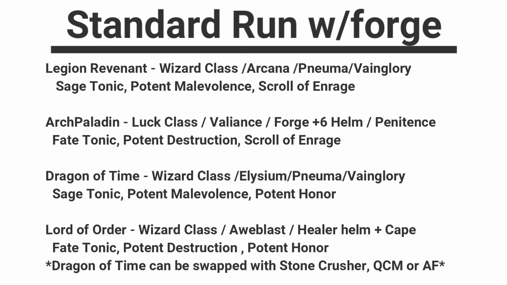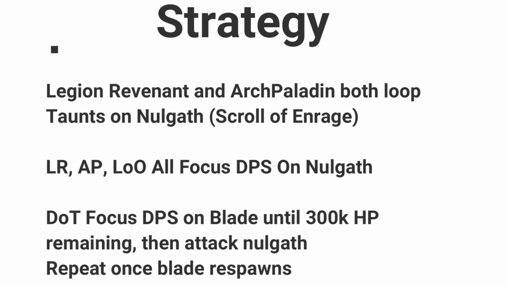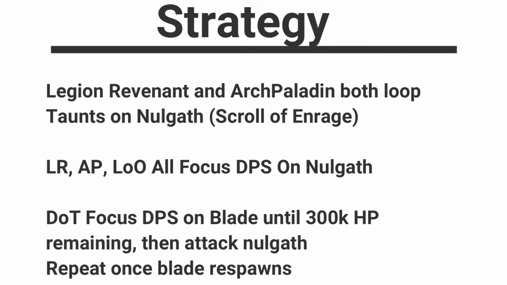Now, talking of standard runs, here is a normal setup with Forge, however, this time round. So Legion Revenant, Archpaladin, Dragon of Time, Lord of Order. Archpally and Legion Rev will be using the Scrolls of Enrage and looping the taunts. You can swap Dragon of Time if you choose with either Stonecrusher, Quantum Chrono or Archfiend.